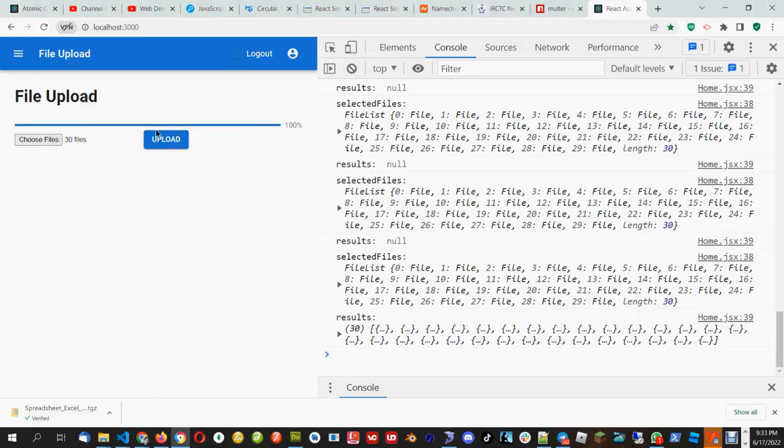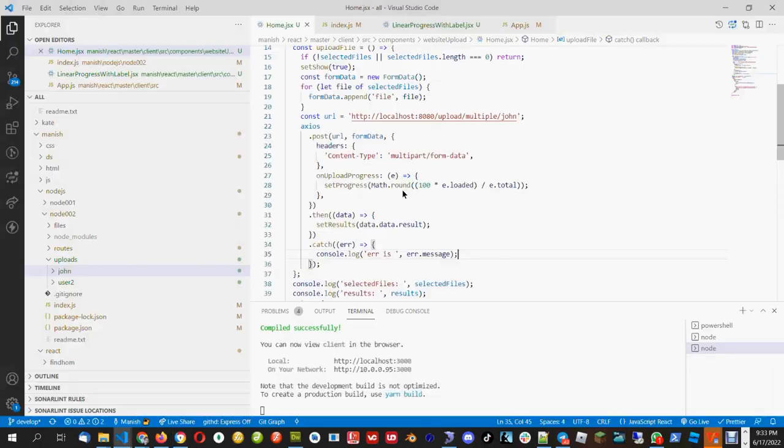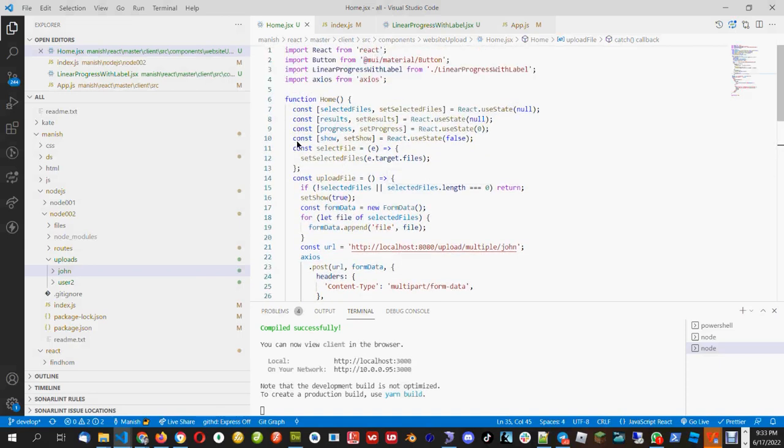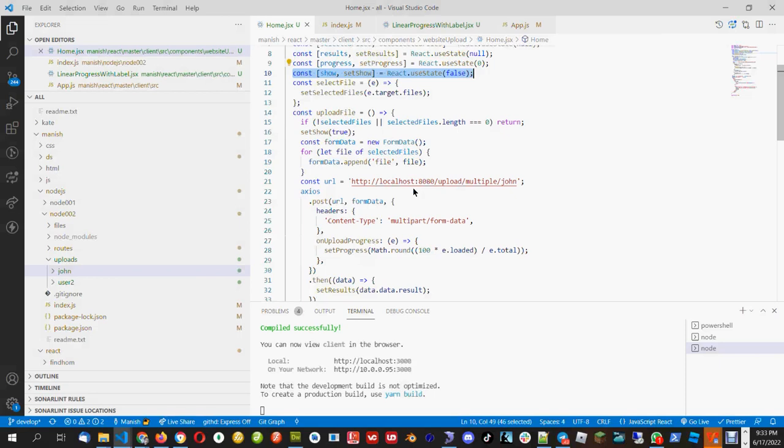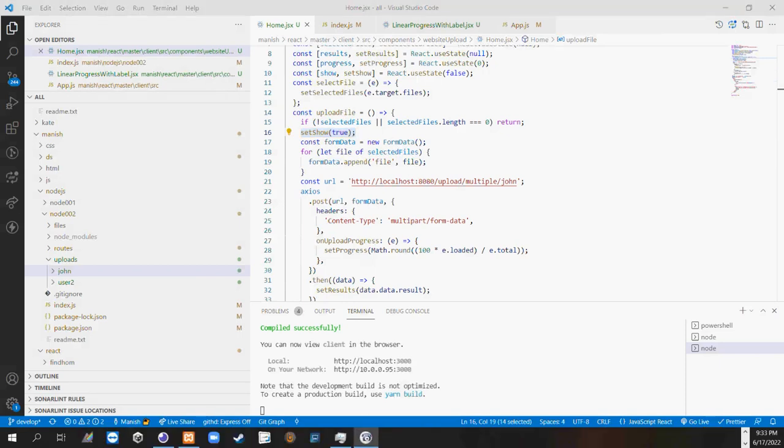So after upload, I will keep this bar open, so the user knows 100% of the file is uploaded. Just do this part: add show and setShow, and only set show true when the user clicks upload file. You have 1 minute to do this.